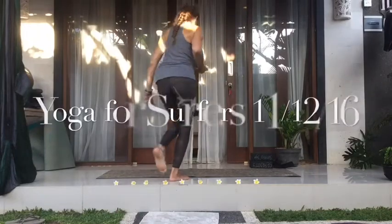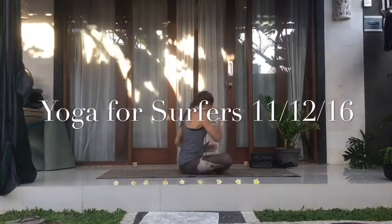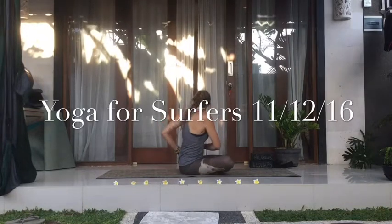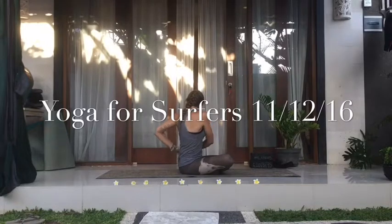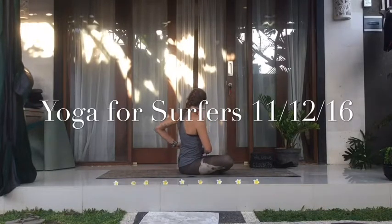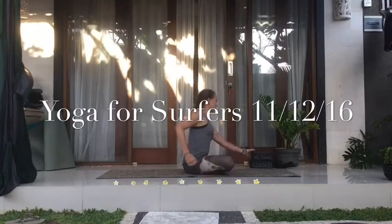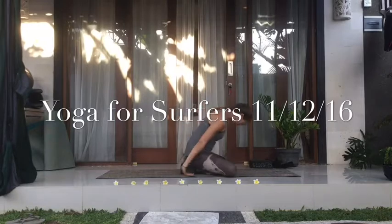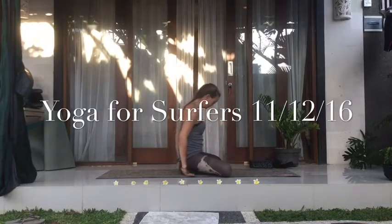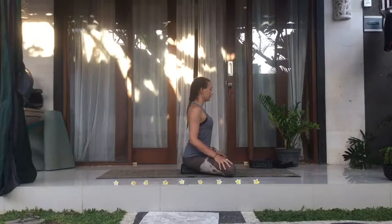Again, guys, and we're just going to start seated, which is perfect because that's where we already are. Any sort of tenderness going on in the lower back or tightness in the hips, sometimes it's a little nicer just to sit up on a block or your bolster if you have one, but wiggle your butt a little bit more forward. So you're kind of just perching on it, and even if you're sitting on the ground, rather than sitting on the whole meaty part of the butt, it sort of makes us do this, rounding through the lower back and then slumping through the shoulders.